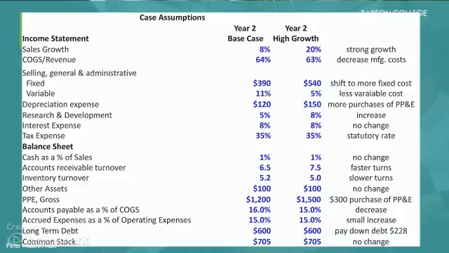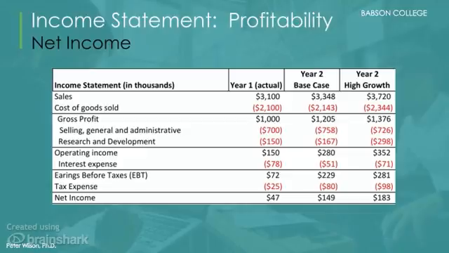And it's interesting to compare what the financial statements look like under the base case and the high growth scenarios, in particular, how much new cash is going to be required to fund each of these forecasts. So first, we want to look at the income statement and see what our profitability looks like under the various scenarios. And as you would expect, with higher sales growth, you're going to get higher revenues, higher expenses, because most of the expenses are linked to the sales rate, and higher net income. But it's always good to check and make sure you get the net income you're thinking you should get with the higher sales growth assumptions.